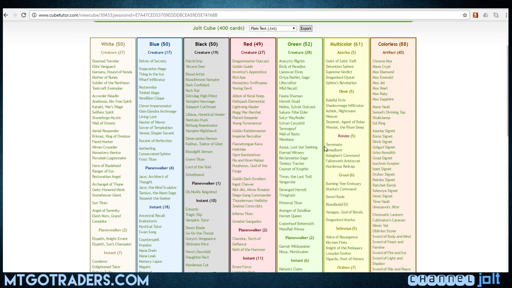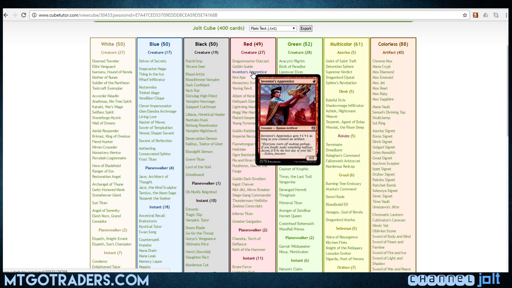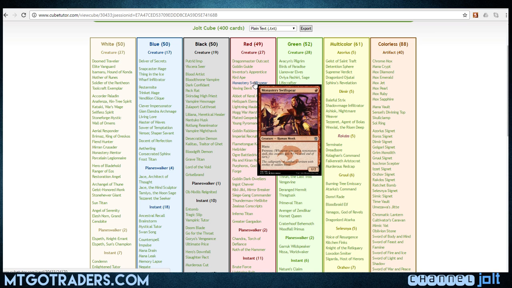On to Red. Red's kind of weird, man. At least for my cube, you try and support aggro. We've got Goblin Guide in here, Inventor's Apprentice. This was released in the new Kaladesh set. And since I have so many artifacts here and I'm running the Moxes, it kind of slots into a nice little aggro deck right there. Running Monastery Swiftspear if you want to get into a blue-red type control deck.